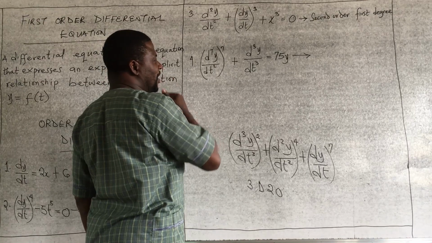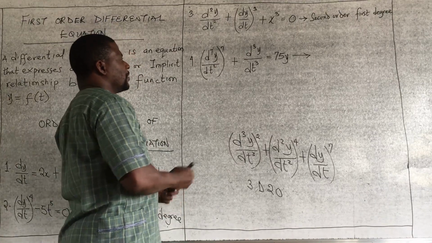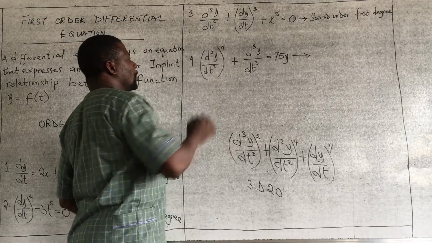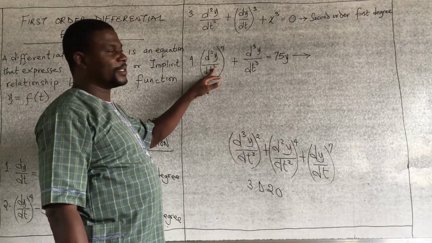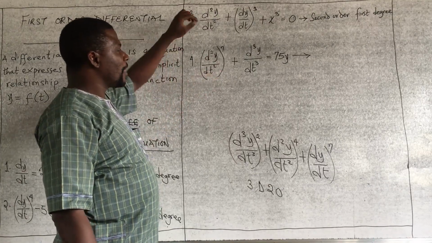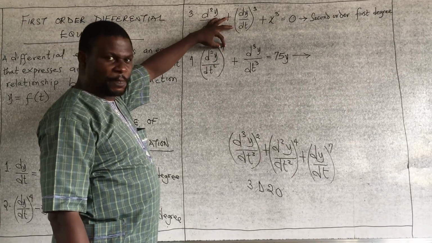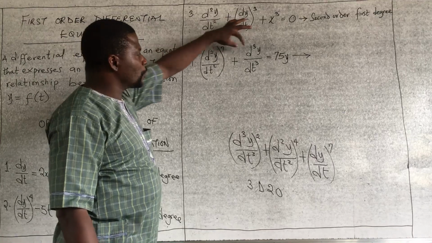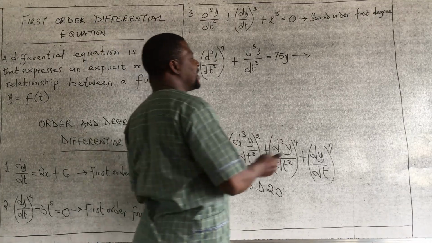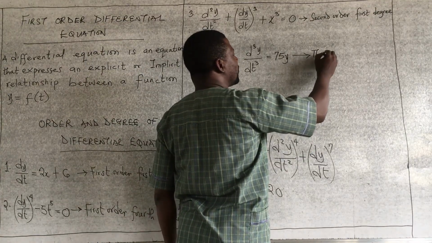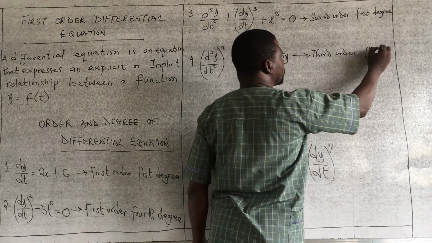So then for this, now look at this. You can see that here what I'm supposed to have is 2. Now here I have this square y dt square. You see that? The square y dt square means that is the order. Even though it is having the highest power, I will not go for it. Why? Because this one has highest order. So because this one has highest order, my answer is going to be third order, first degree.